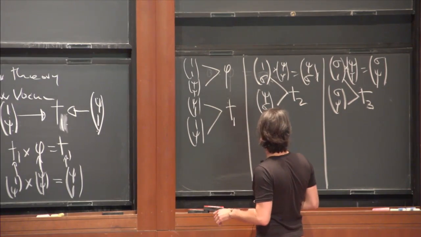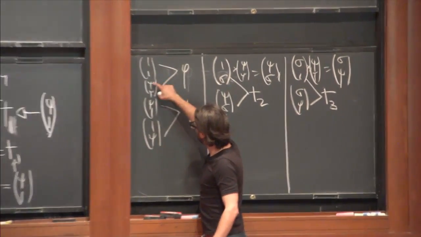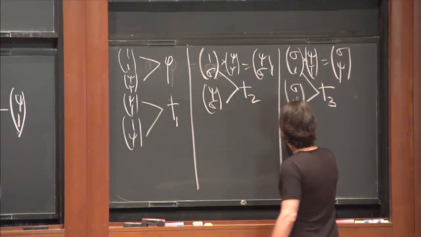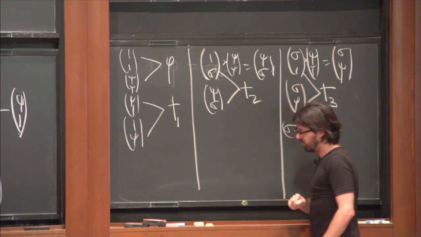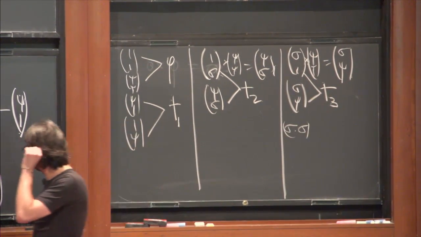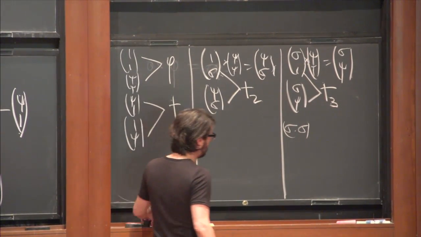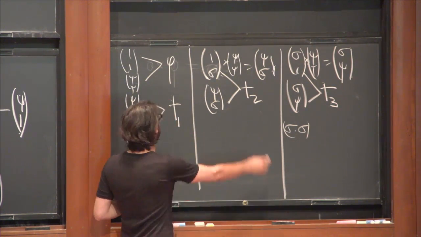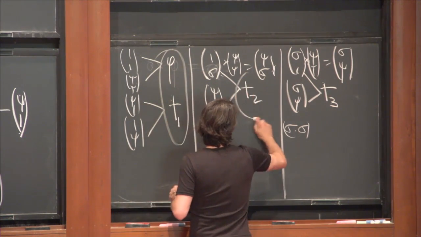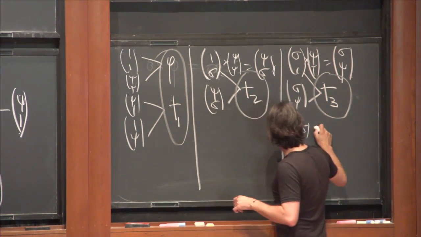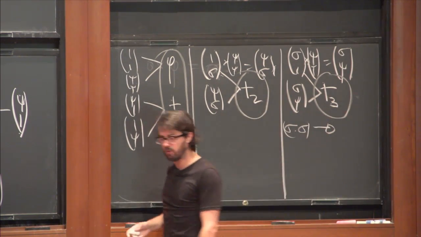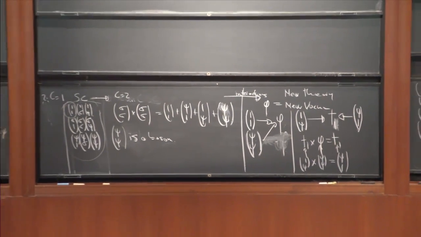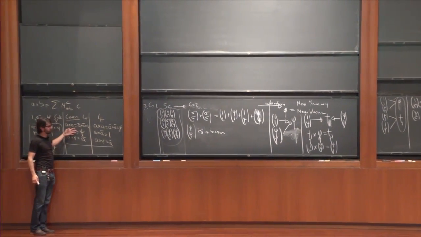And how many have I got left? So I've identified 1, 2, 3, 4, 5, 6, 7, 8. I've got 1 left, which is sigma sigma. I want to know what sigma sigma does, but I'll reserve that for a little bit later. What I want to point out now is that I already have too many particles in the spectrum, even in the new theory. So I have phi, tau, T1, T2, T3, and whatever sigma sigma will go into. This might go into more than 1 particle. So whatever that goes into, I already have too many particles in the theory to get the c equals 2 system, because these are 4-particle theories.